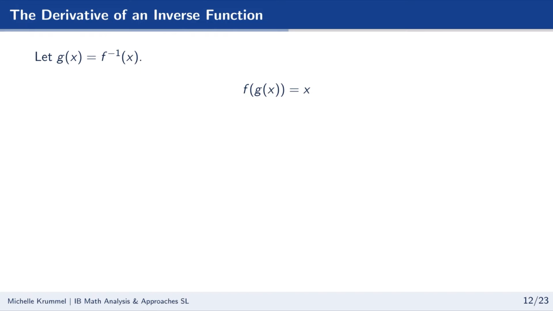Now we're going to look at how to find the derivative of an inverse function in general. So not for a specific function like ln x or arc sine x or arc tan x, but in general, how do we find the derivative of an inverse function? Let g of x equal f inverse of x. So we're just naming our inverse function. We can call it f inverse of x. We're also going to call it g of x. Okay, so those two mean the same thing.